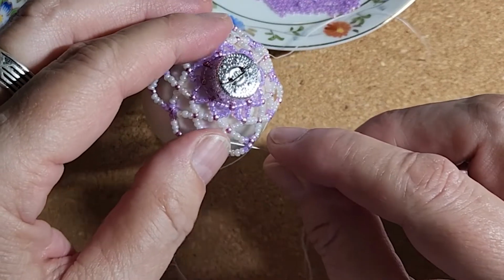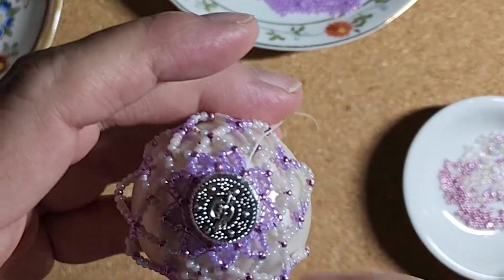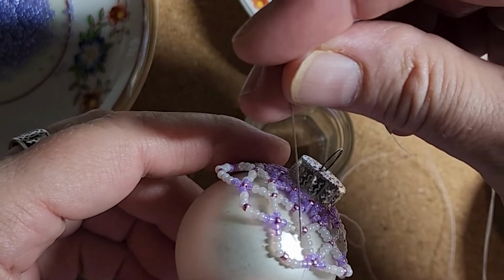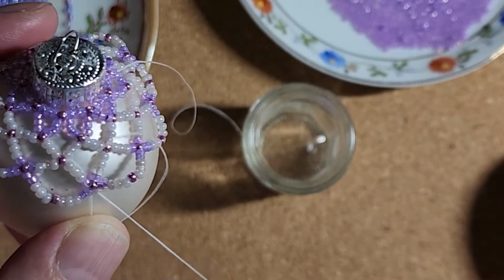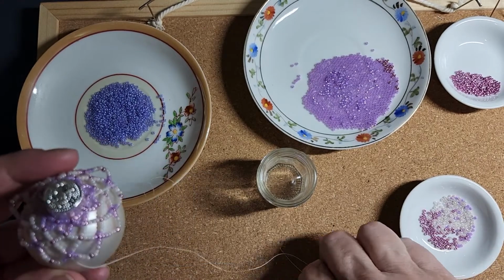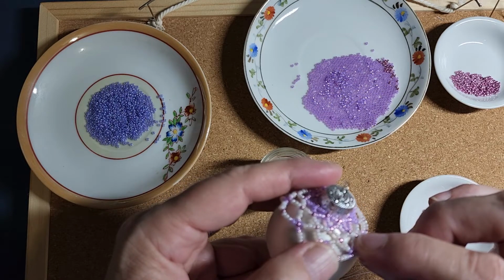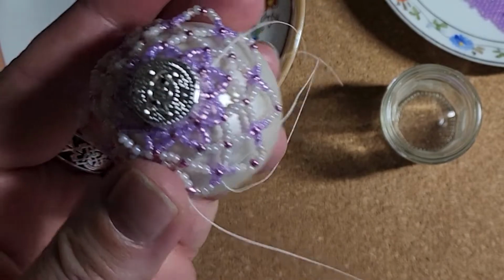And so this is the last section for this row. I like to roll the beads into position and pull the thread a little bit tight and add a knot here before we go on to do the next row. Alright, so then we're going to draw our needle down through the 2 lavenders, the 3 whites, and the metallic pink bead to come out the other side. And that's how we step down for the next row.